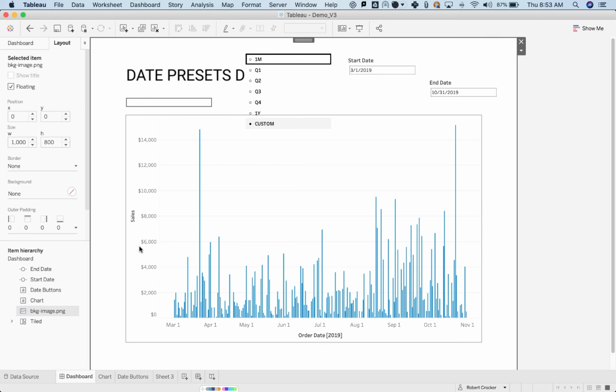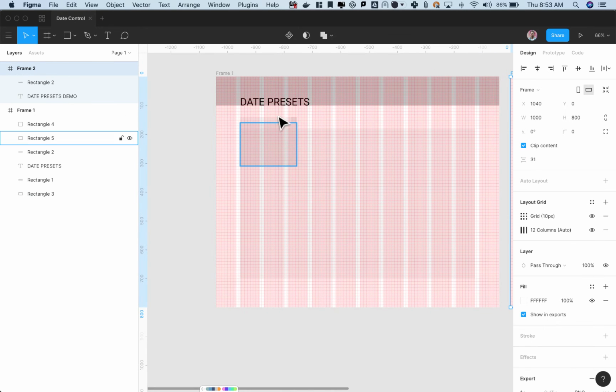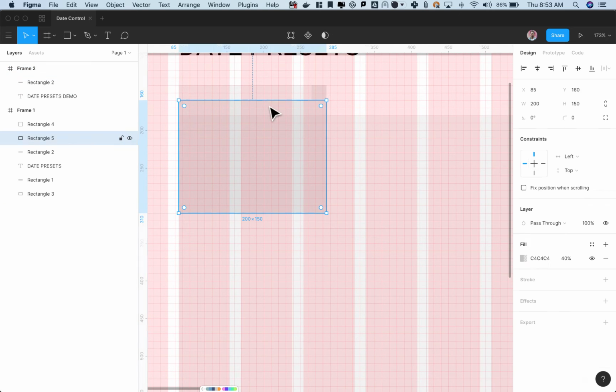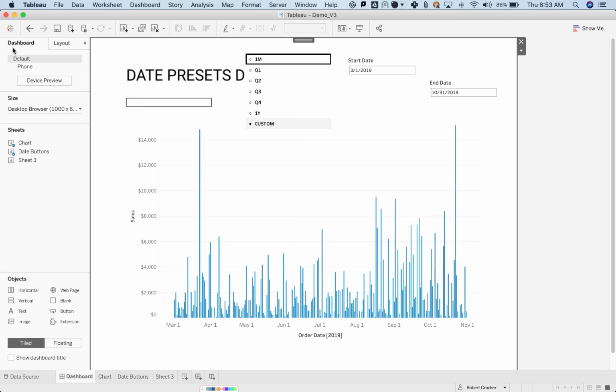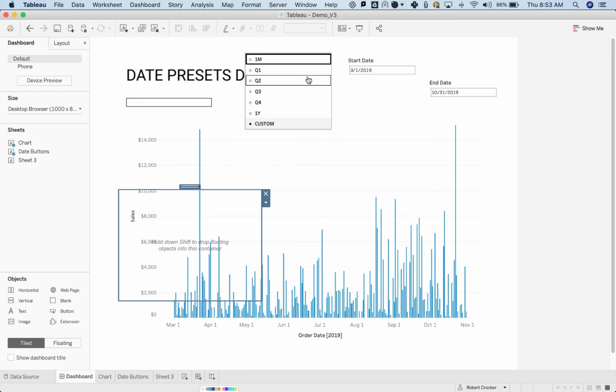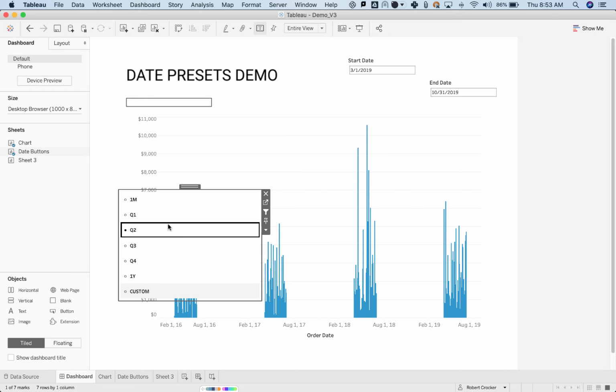Now what I want to do is create this portion right here. Let's zoom in. Okay, so I know I want my vertical container to be in this location. So 85, 160 with the 200, height of 150. All right. So vertical container goes here, and my list is going to fall right in here.